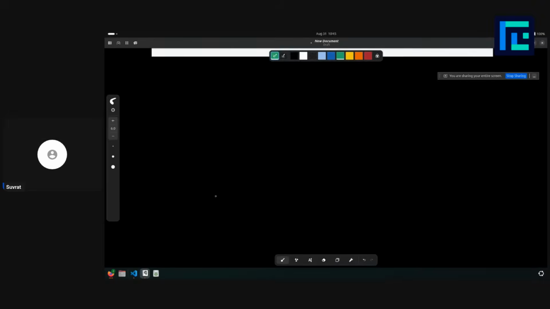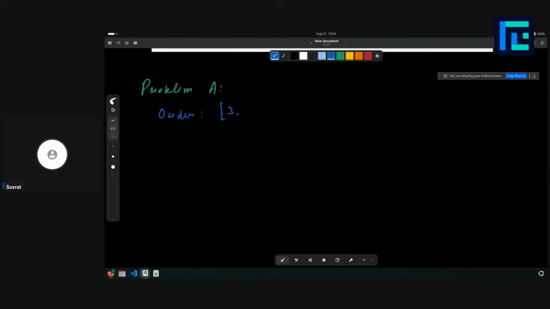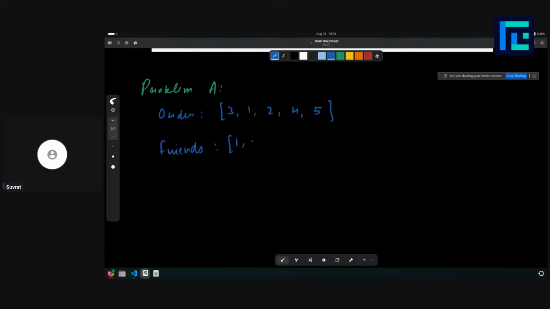So basically, you are given two arrays. Order contains the finishing order. Let's take an example: 3, 1, 2, 4, 5. And you're given another array, friends, which contains your friends: 1, 3, 4.